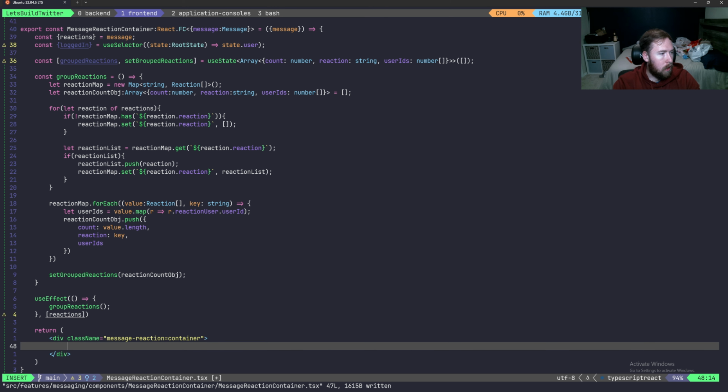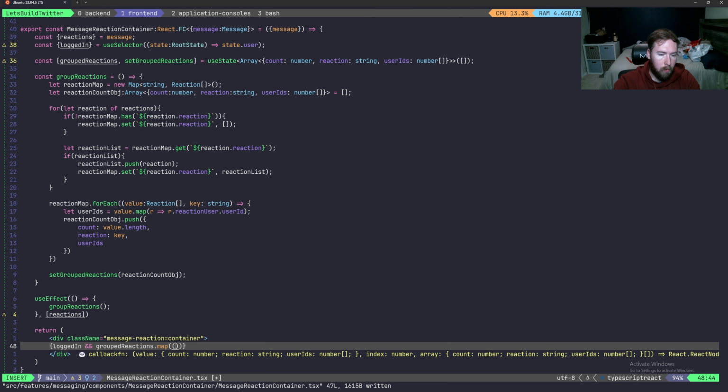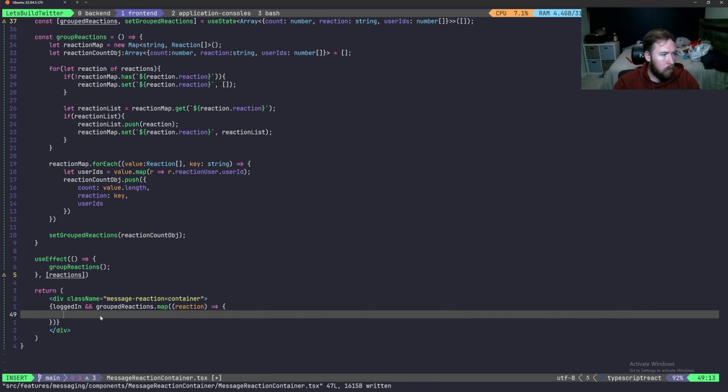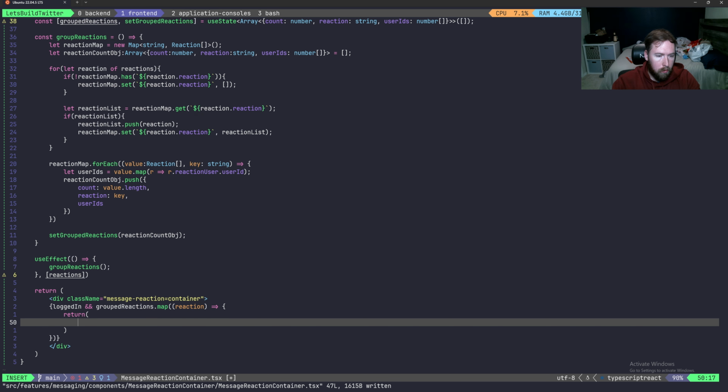That's good to go. And now we can say if logged in and if our groupedReactions.map, we'll map through each reaction. And let's do this. So here we're going to return a div with a className equal to, and this is going to be backticks.